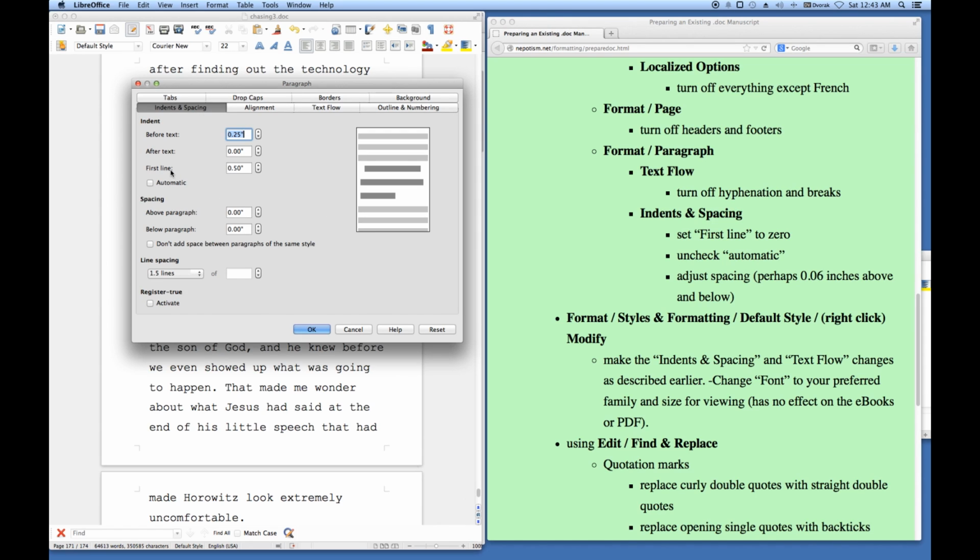Here, we want to be sure that the first line is set to 0 because we're going to eliminate the first line indentation on all the paragraphs. It's going to be hard to tell where the paragraph breaks occur. So we also want to change this spacing. You can change one or both of these. 6/100 seems to work well in most cases. Because I've set the font extra large, I think we better make this a little larger. Maybe 1/10 of an inch for each. Something like that. Leave this unchecked. Don't add space between paragraphs of the same style. If that has a check in it, uncheck it.